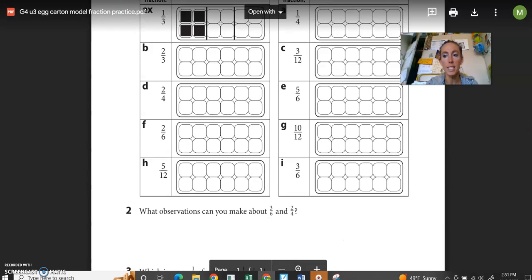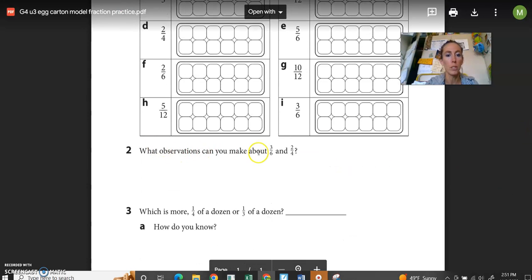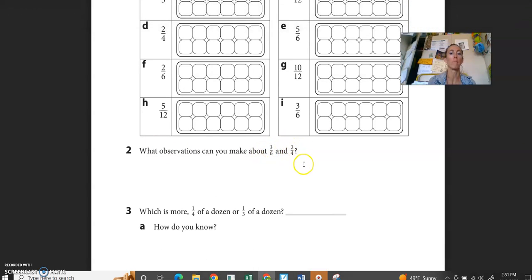2/4 and 3/6. What can you observe about those 2 fractional amounts? They're the same. They produce the same amount of eggs in an egg carton. Or if you're just talking about 3/6 and 2/4 anywhere in the world, that is the same amount if we're looking at the same thing like an egg carton, or maybe we're looking at a candy bar, whatever. 3 is half of 6, 2 is half of 4. They both are equivalent to half of something.